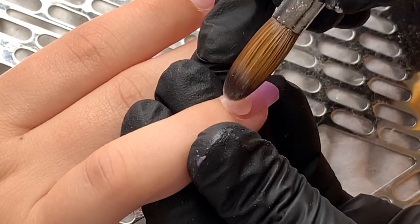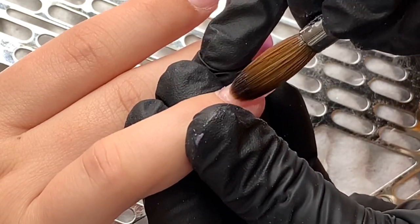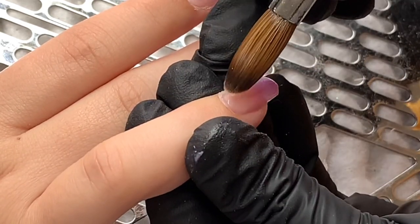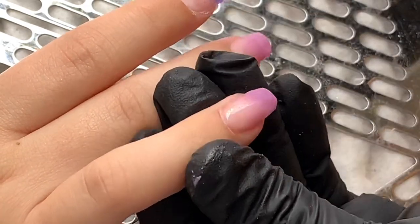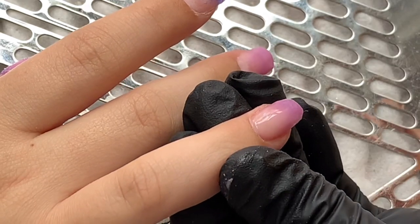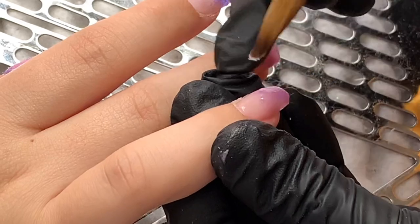No, I'm not capping. I'm putting the nude down. So I'm laying a bead of exposed down, tucking it in around the cuticle and then feathering it into that loopy loo. It's really easy ombre to do with these two colours. Super easy. And then we're going to do a little bit of glitter just to tie the glitter in across the set.